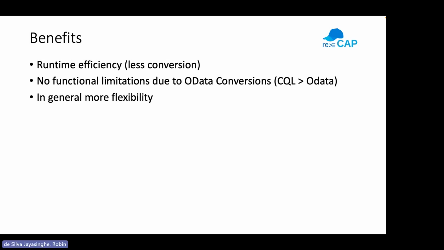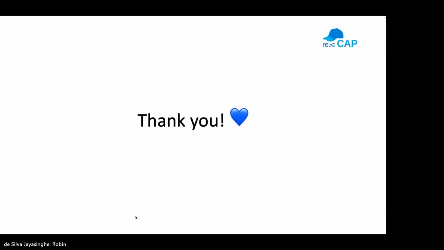With the OData conversion, there are scenarios that you cannot express in OData that are expressible in CQL, because CQL is more expressive than OData. But now with remote HCQL, you can basically do anything that is expressible in the CQL language. Yeah. So this gives you in general more flexibility when accessing a service. Okay. That was the demo.